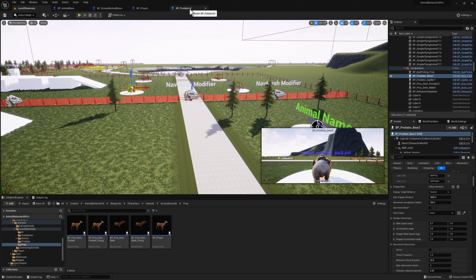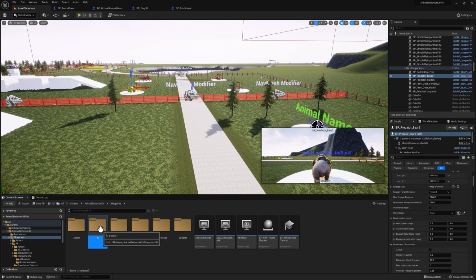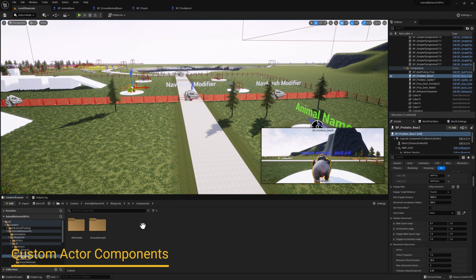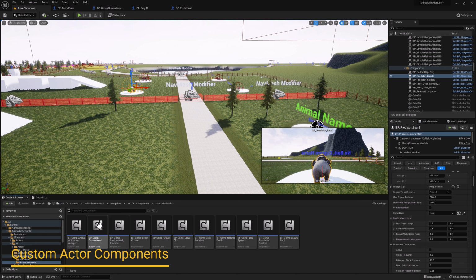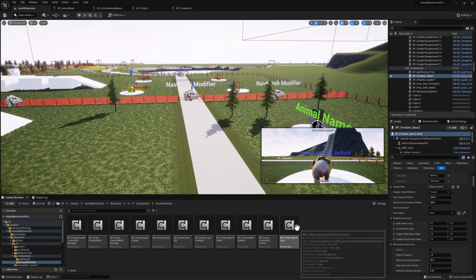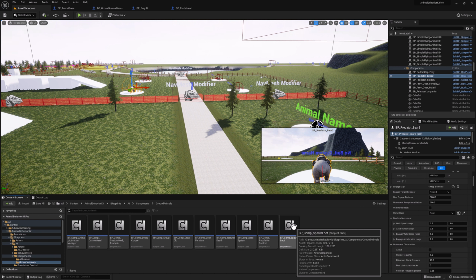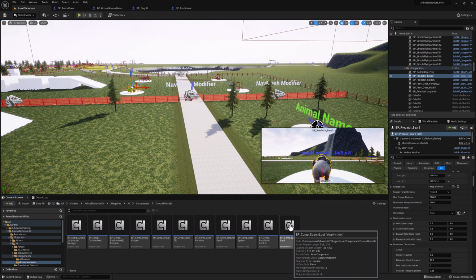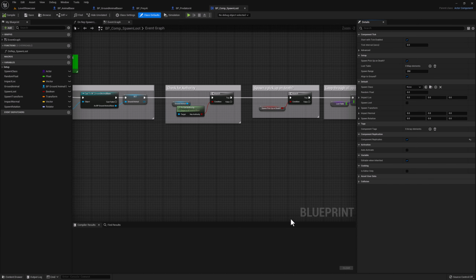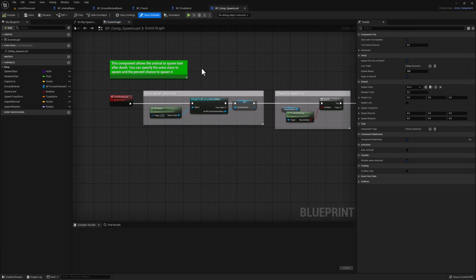Another thing that is interesting to note here is that I use a lot of components. So if I go back to blueprints here, and I go to the AI folder here, we have a components folder. And if I open here my ground animal components folder, you can see that ABK uses a lot of different components. For example, there's a component to spawn loot. That code was deliberately separated here to keep things, again, organized. So if you want your animal to spawn loot on death, you simply add this component. If I just open the component right here, you can see that it's actually fairly simple.